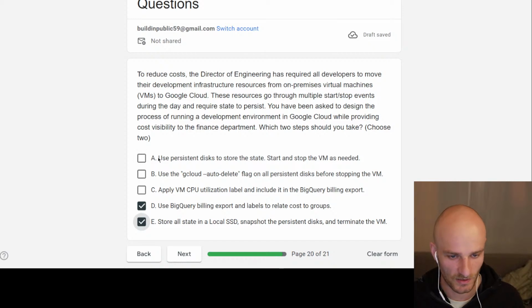This costs a lot. This may cost less, but of course it takes more time to start and stop VMs. And it says that the resources go through multiple start and stop events during the day and require state to persist.